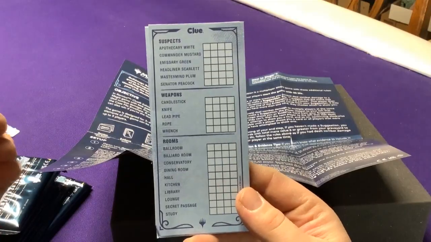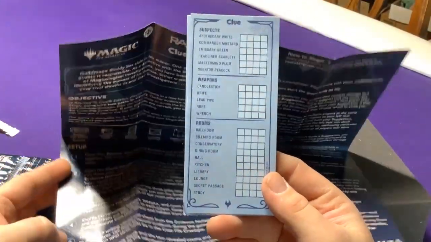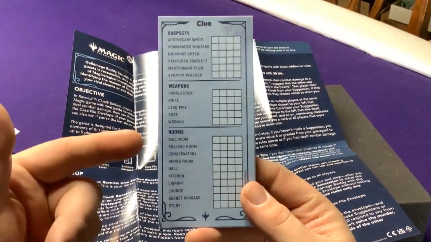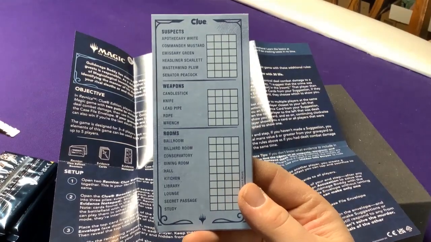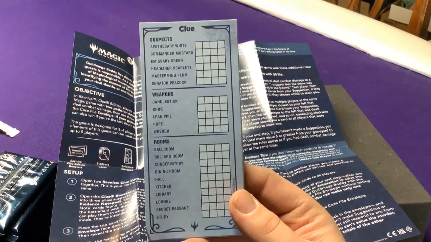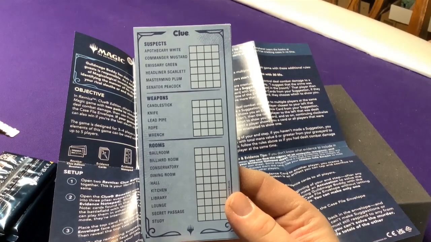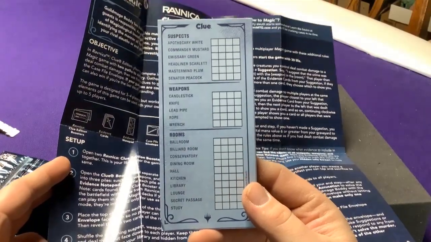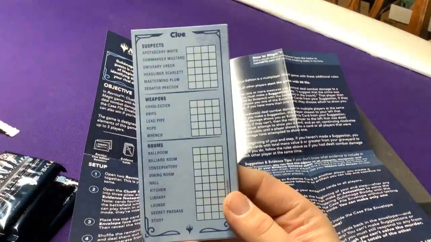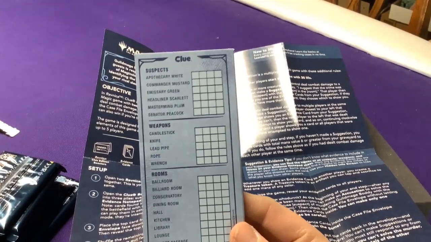Then you shuffle and put 2 rooms face up. So let's say, for example, we put the ballroom and the billiard room face up. We know that those 2 aren't in the envelope, so you can mark them off. And then you hand out all the rest to everybody else. If you have 4 players, each one's going to have fewer cards. If you're playing a 2-player, each person will have half.